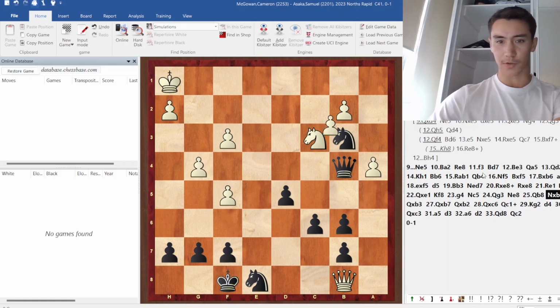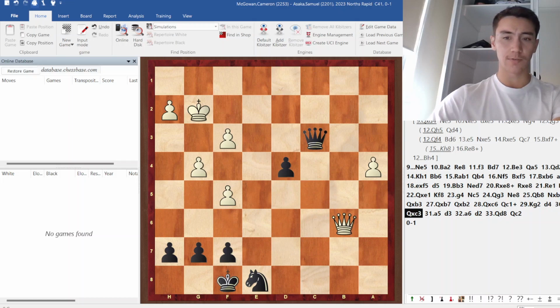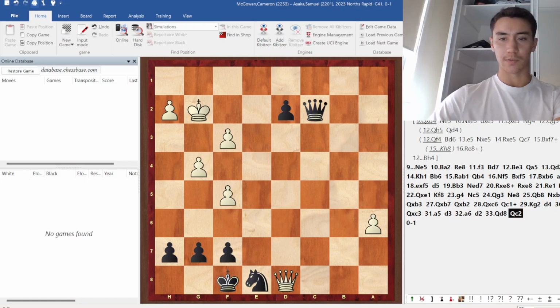where it was actually a very clean game despite being rapid, and I end up pulling off this tactic where wherever the knight moves, this is going to hang. There's no intermediate checks or whatever. And in this position, he ended up resigning since I'm going to queen way before he does.